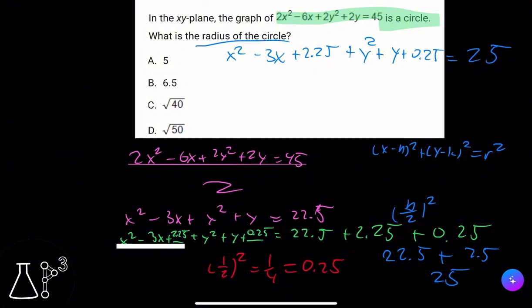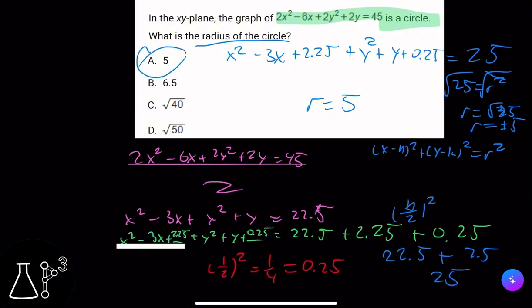And we're looking for the radius. Because I already added all the values on the left side to the right side, I can look for the radius now. Like we did last time, we'll do 25 equals r squared, and I take the square root on both sides. The square roots cancel out on r, and I get r equals the square root of 25, and r equals positive or minus 5, but the only answer we have as a choice is positive 5. Therefore, our answer is r equals 5. So the answer is A.